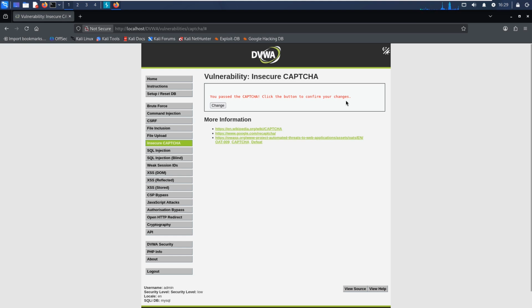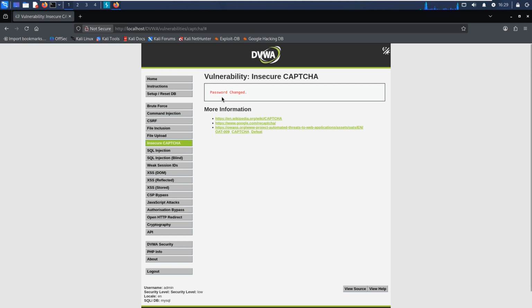So I think up to this point, we have already discovered one possible vulnerability of the CAPTCHA mechanism of this application. They are two separate steps, okay? And now if we click the change, the password changed.